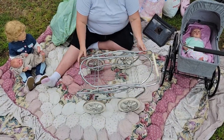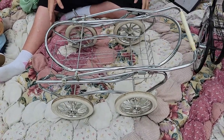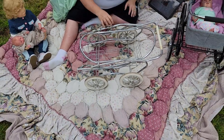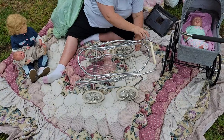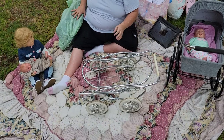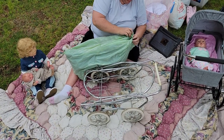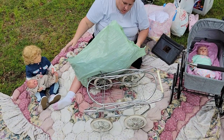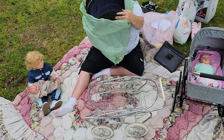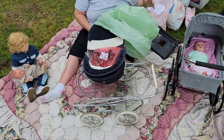Alright, so this one is a little bit bigger than the last one that I opened. Let's see here. How do we, no, I don't want to break it. I don't know if there's any directions with this one. Let's just take the bassinet part out. And this is actually a dark blue corduroy.